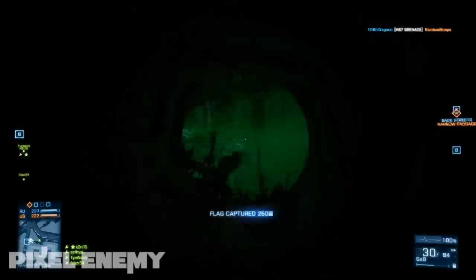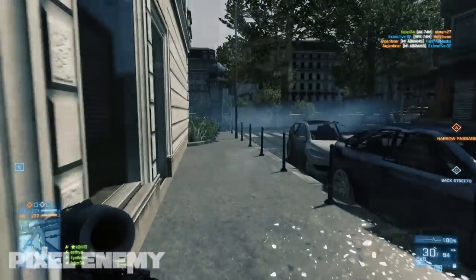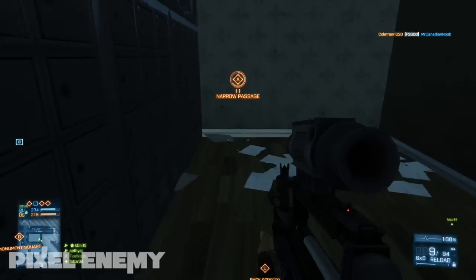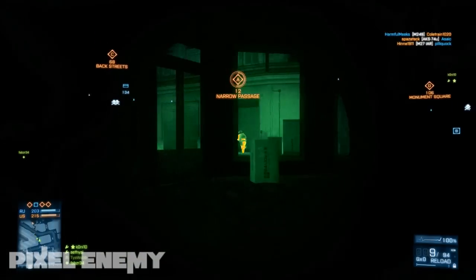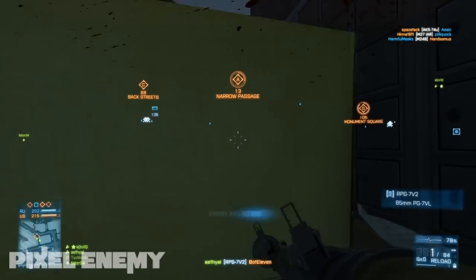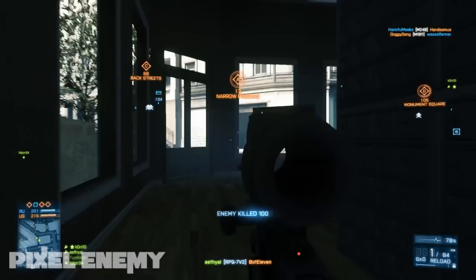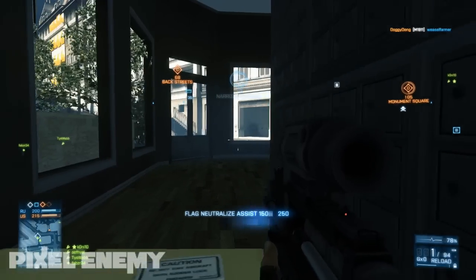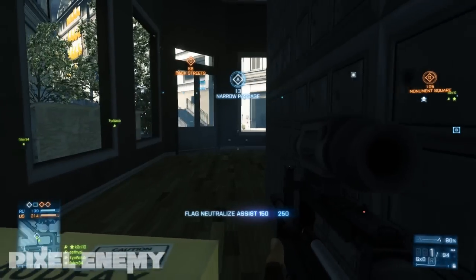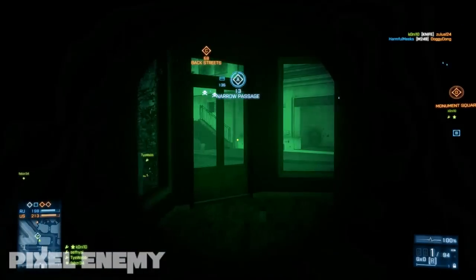That version of this map, in my opinion, is pretty annoying to play on. It's very difficult because it sort of rewards camping in second story, third story windows, and I'm not a huge fan of that, so I tend to play the smaller version of most of the Conquest maps on PC. On Seine Crossing, it's a 4-flag version where all the flags are on one side of the river, and the flag placements are a little bit different, where you can take cover or hide out like you see I'm doing right now while capturing a flag.